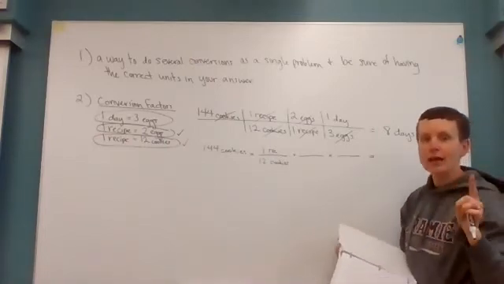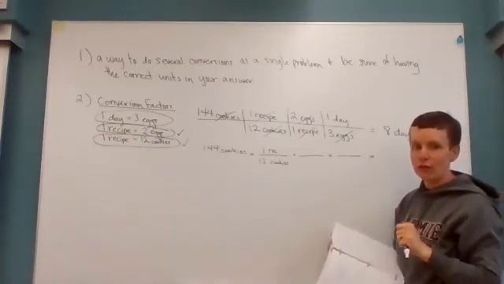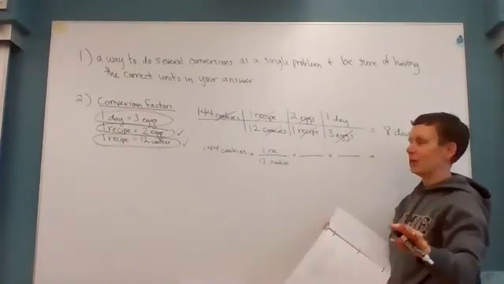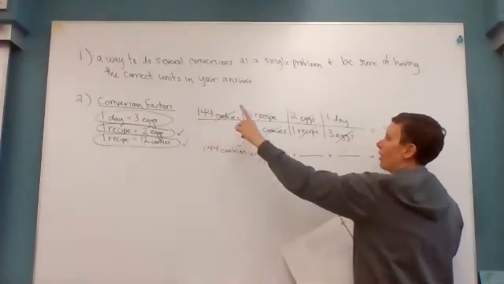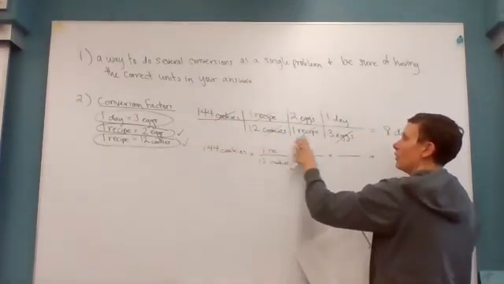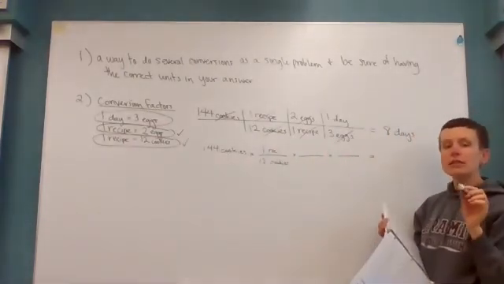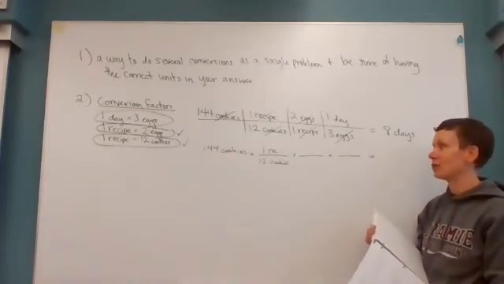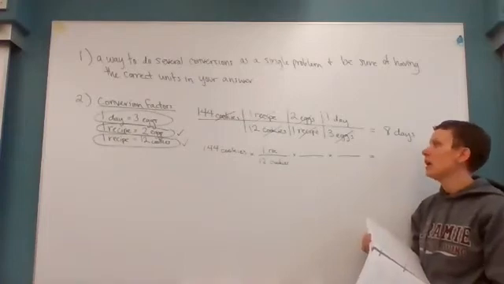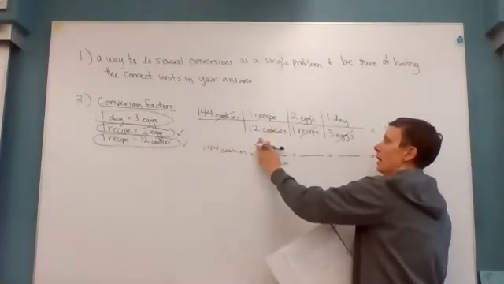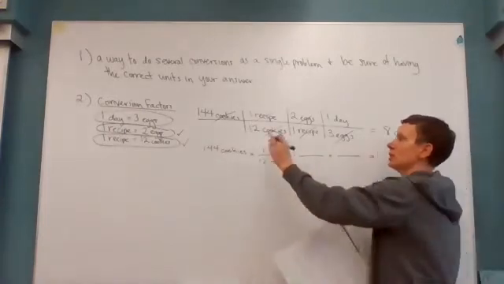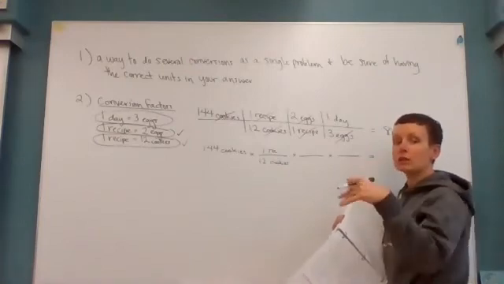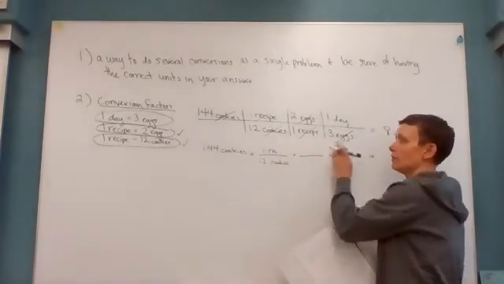Now, one thing that you cannot do, especially if you're using your cell phone as a calculator, okay, is this. Listen and watch while I do this. You cannot do this: 144 times 2 divided by 12 times 3, okay? Scientific calculators, graphing calculators know an order of operations, so if you do 144 times 2 divided by 12 times 3, what it's going to do is 144 times 2 divided by 12. It's going to get an answer. And then it's going to multiply your answer by 3 instead of doing the 12 times 3 first.